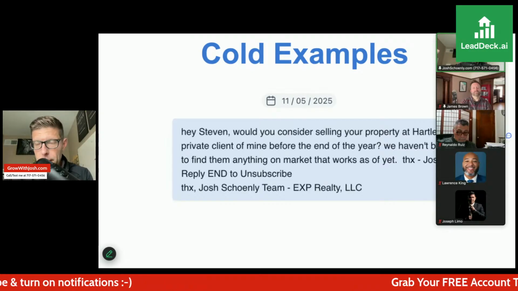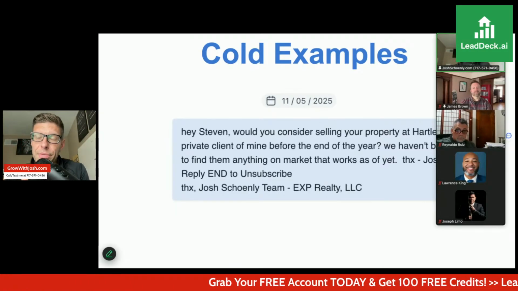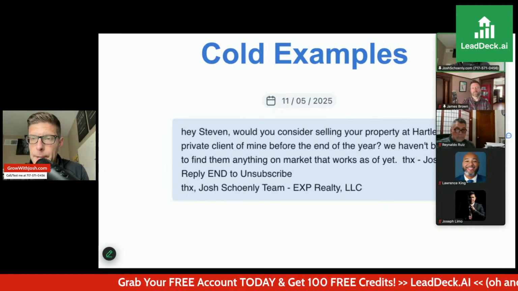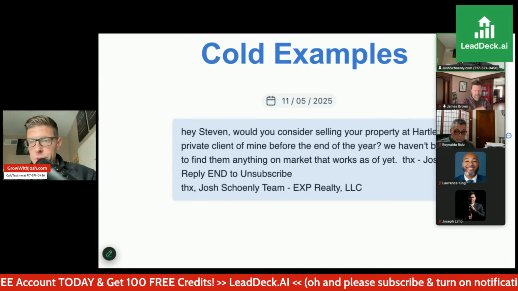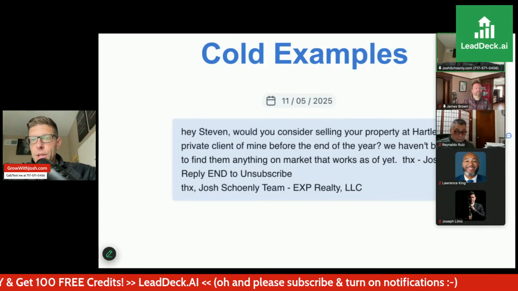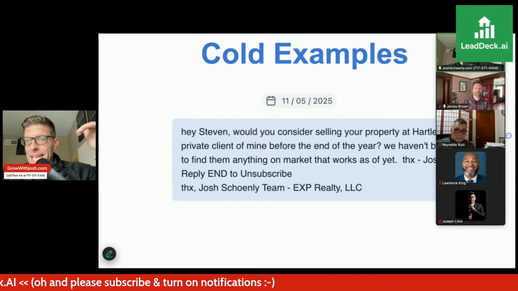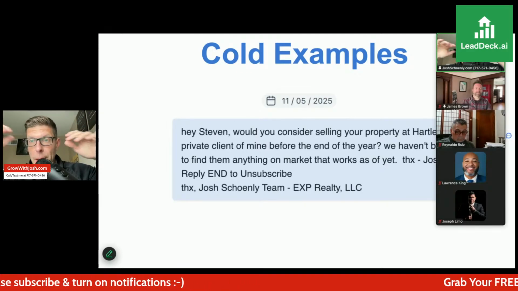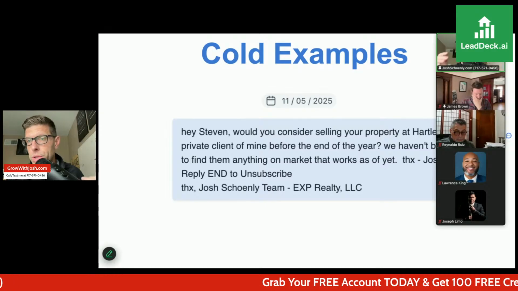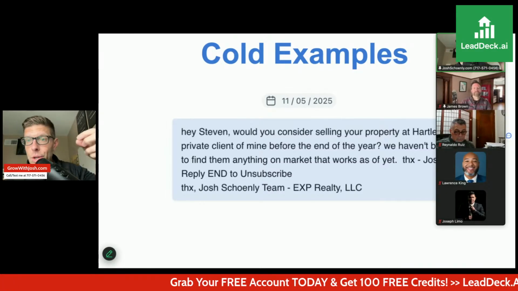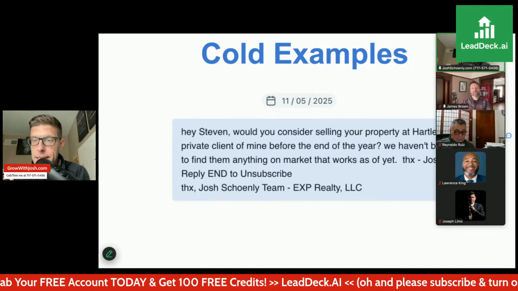I go and look at the property. For several reasons, they wanted to and kind of needed to sell it off market. They're aging. The husband requires full-time care and has a hospital bed. It's a whole setup in the house. They've got a big, loud dog, a German Shepherd. They just can't accommodate traditional showings. So I used leaddeck.ai to do outreach to try and sell it off market.